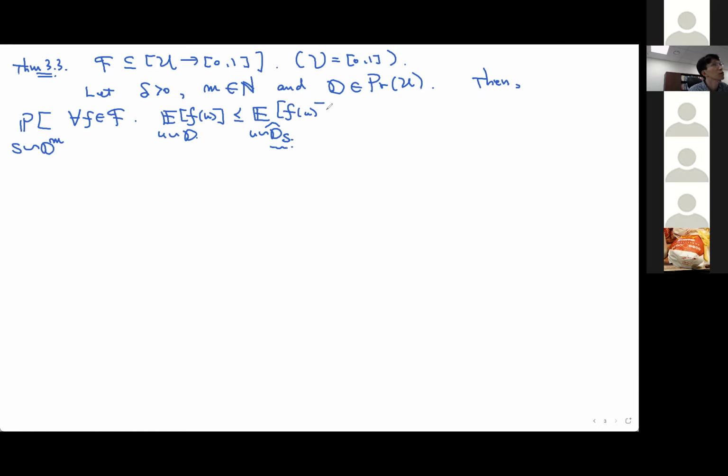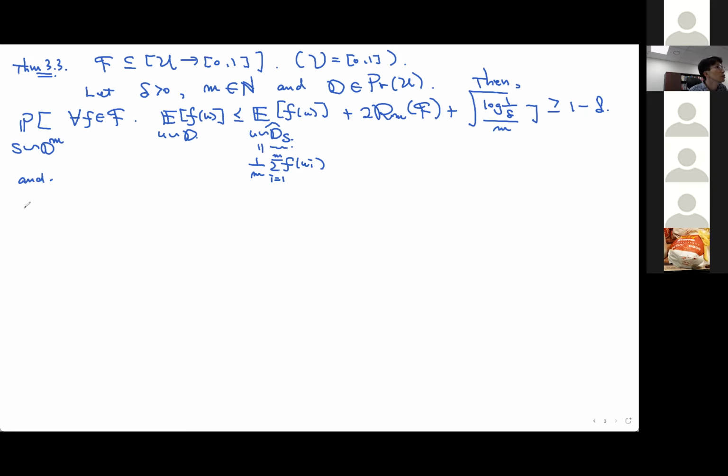So this f of u. The exact formula of this is 1 over m, summation i equal to 1 to m, of f(u_i). It's a quantity that we can compute, plus 2 times the Rademacher complexity of F, plus the square root of log of 1 over delta over m, is greater than or equal to 1 minus delta. So the intuitive way to read it is: with high probability, for every f, its expectation with respect to D will be bounded by our empirical estimate of that expectation plus some quantity involving Rademacher complexity. That's what the first statement tells us.